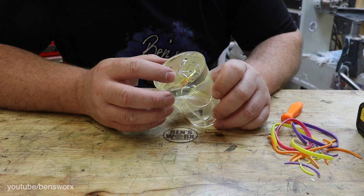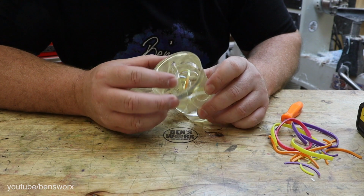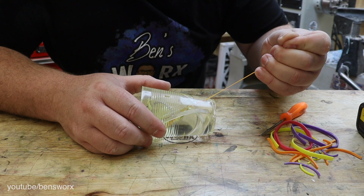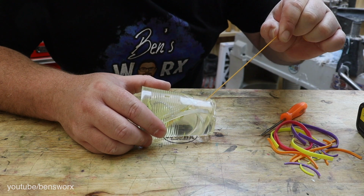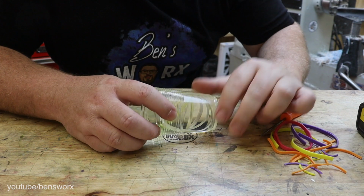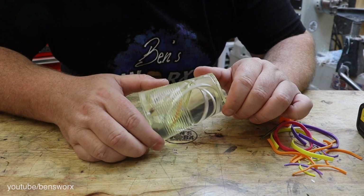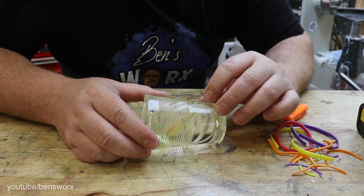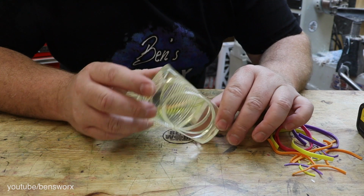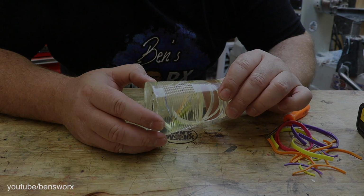Well, it doesn't look like the end of the orange is moving, and on closer look, it looks like the orange and the yellow have fused together, so I might not even be able to pull this out. Nah, did get a fair bit more out though. It's actually what I wanted, because I didn't want the bands to be close to the edge, because when we turn this, I really don't want to expose any bands. So it looks like all three leftovers are in the middle, so that's going to be quite good.